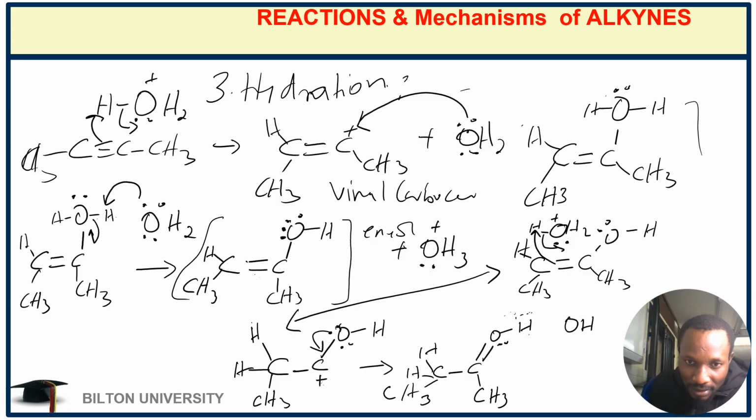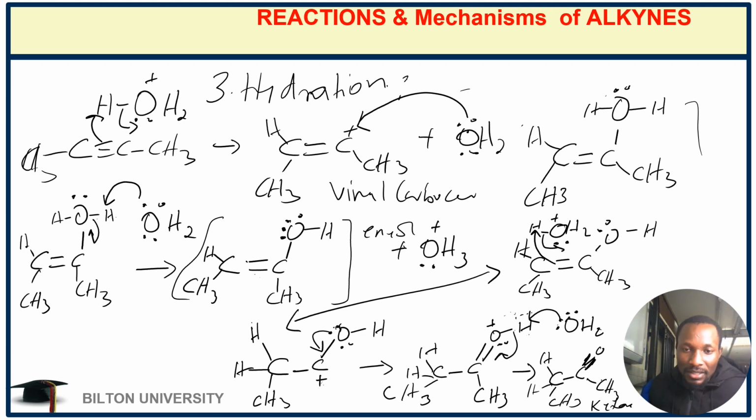And remember, this was a plus when it lost here, so we're going to have our hydrogen being deprotonated. This bond will be broken to fill these 2 electrons, and then this hydrogen will be removed, leading to the formation of carbon. This is a double bond, and this is our CH3, and this is our CH3, and this is our hydrogen, and this is what we call the ketone. So this is how a ketone is formed.